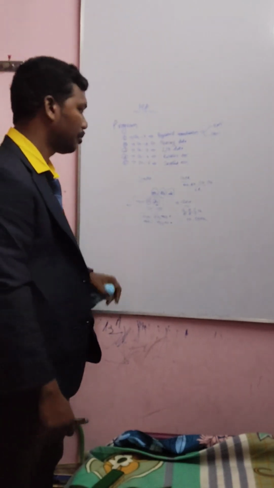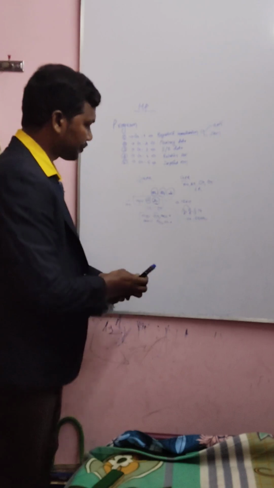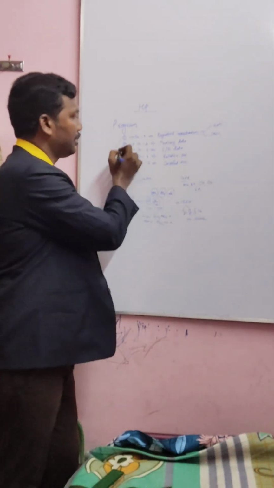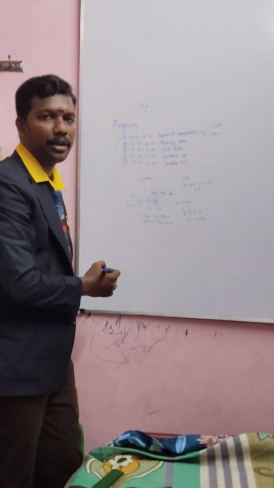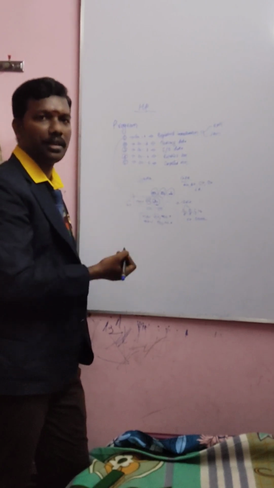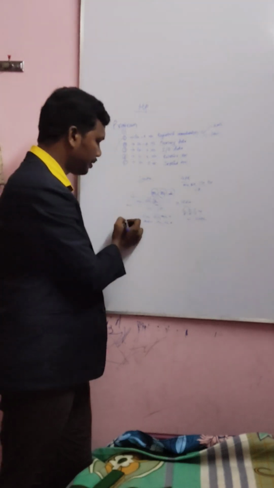Okay, fine. Then come to the next one. This is the first one, and the second one is memory. So what is memory? The location that carries, holds or stores data is called memory. It will be in 16 bits.